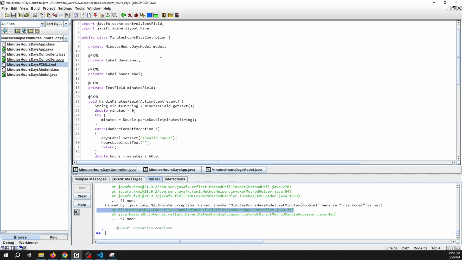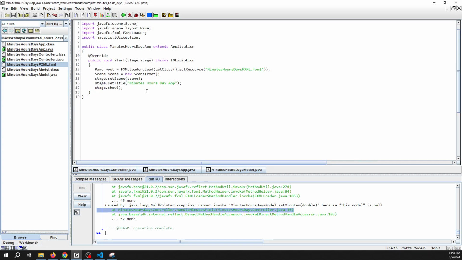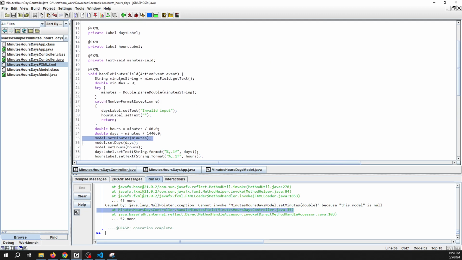If you think about it, where did we do that in our code? Did we do it over here in the main part of the app? No, we didn't. So we're kind of relying on the code that's underneath this in the application. We're relying on it to make the controller here. So how do we do that? I don't know. So there is another way to do that.